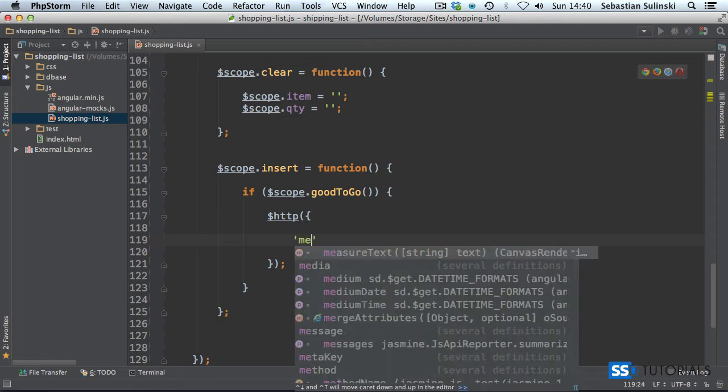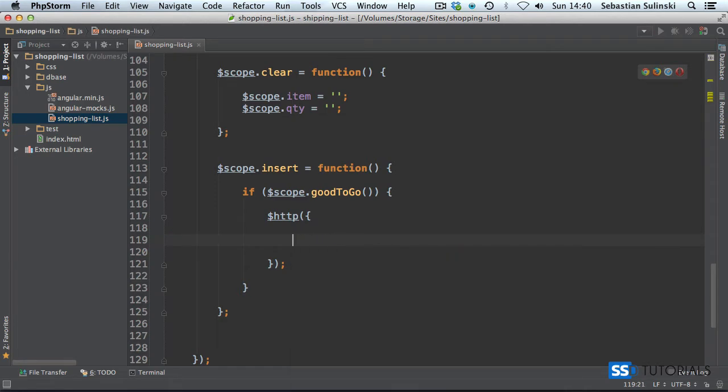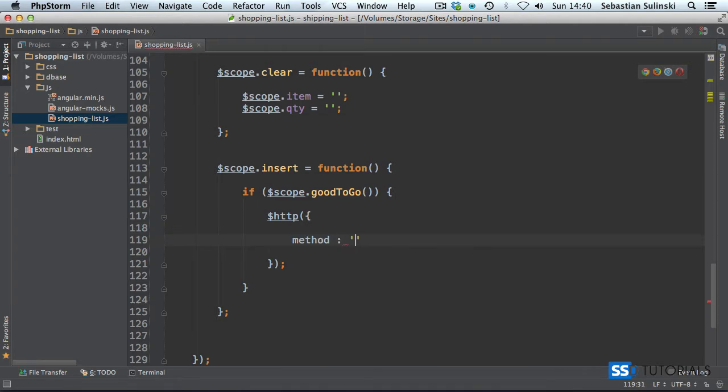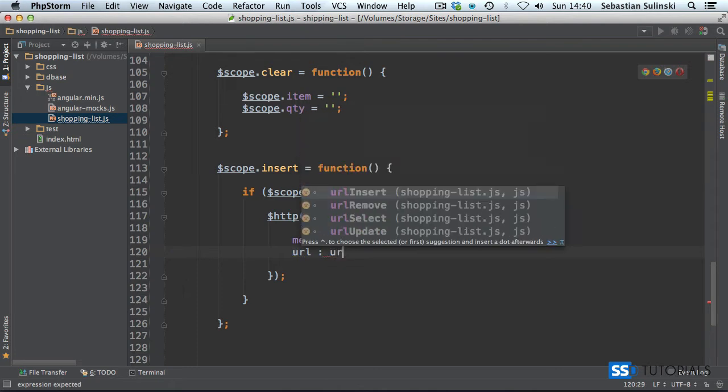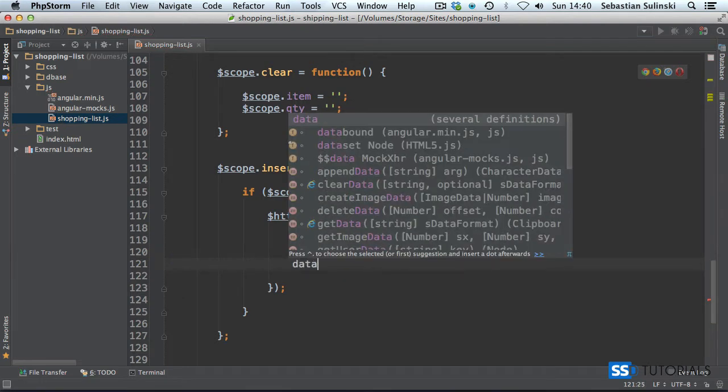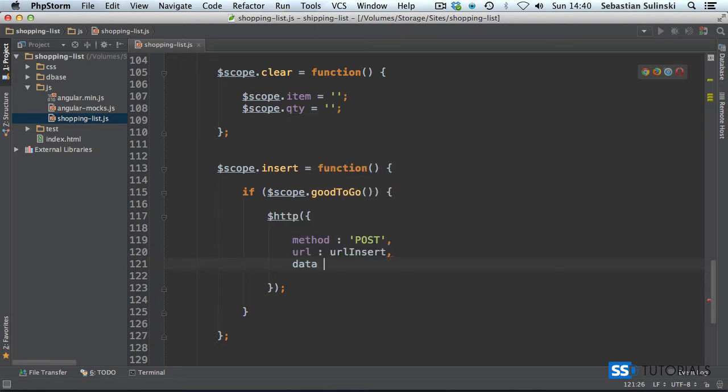And we start with method, without the quotes. Method colon post. Then we go for URL, which will be our URL insert. Then we go for data, and data will be sent as a concatenated string.